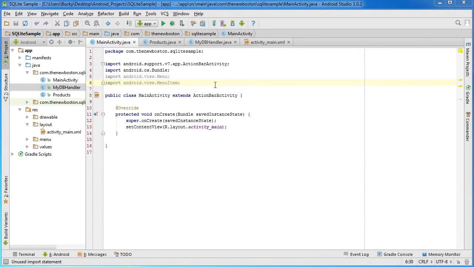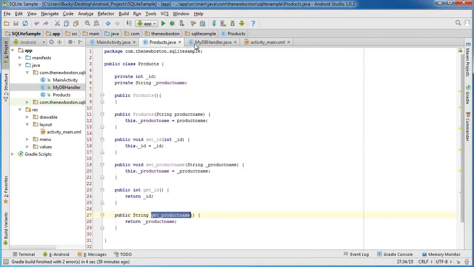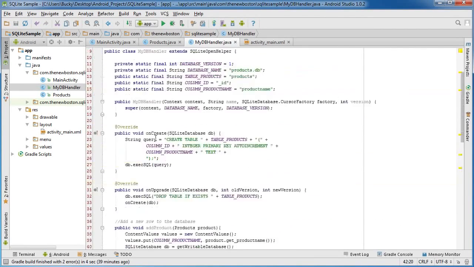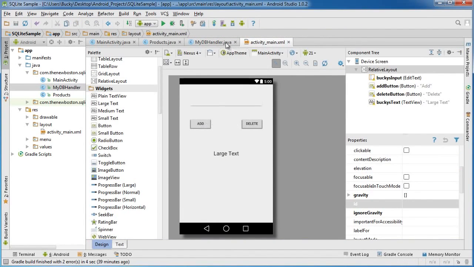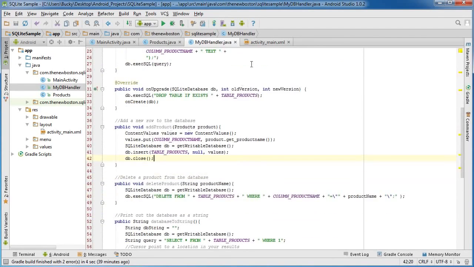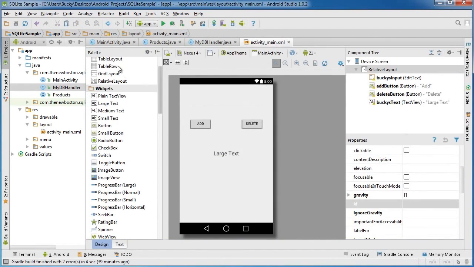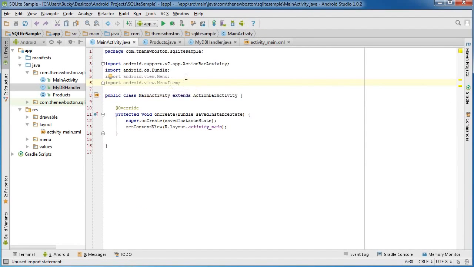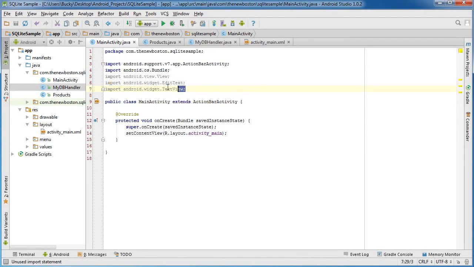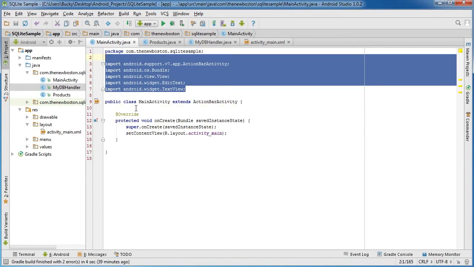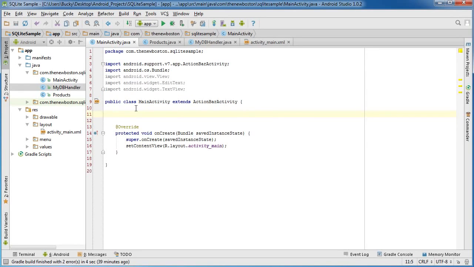Alright guys, so finally we get to the easy part. Now that we're done typing all the hard code, the background functionality to pretty much make our app work with the SQL database, what we can do is just say, okay, this is the button to add a product, this is the button to delete a product. We essentially just need to hook up our interface with the code, simple enough, and we do that through main activity. So all of my imports that we're going to need are right there, so you can just copy all of those.